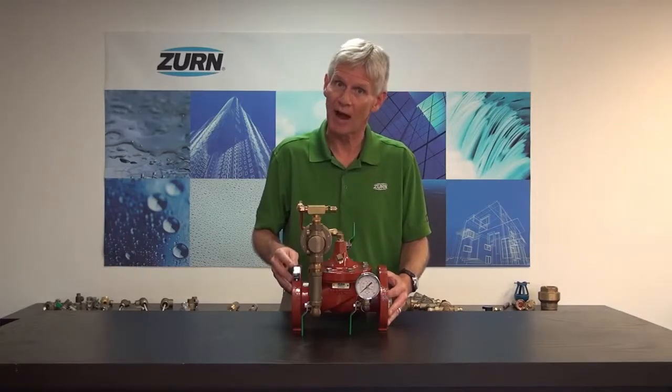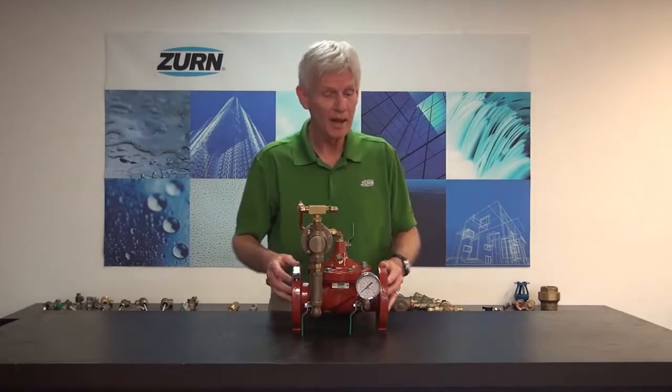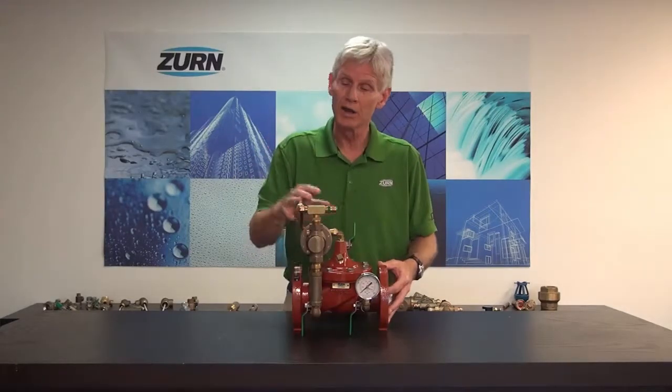Those are problems that we may incur — that's where the ZW207 comes into play. We will install this valve downstream of a pressure reducing valve. It is adjustable, so we can set it approximately 10 psi higher than what our pressure reducing valve is yielding. In the event that downstream pressure starts to rise due to pressure reducing valve failure, this valve will literally shut off the water. Its intended purpose is to protect downstream piping and sensitive equipment from going over pressure due to PRV failure.